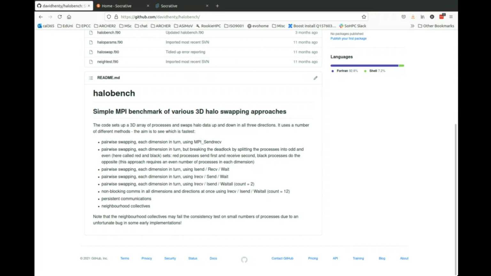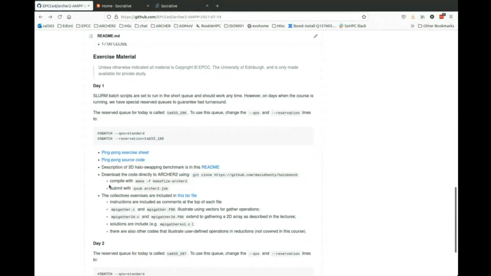Yes, so I fixed that. That was a good point. Thank you very much. I think the other exercise you could do, I've just told you to run it, but actually it would be interesting. I've picked a particular halo size of something like 10K doubles, I think. It'd be interesting to try much smaller and much larger versions. I'll put a comment in here to illustrate that. But hopefully just try and run the code out of the box.